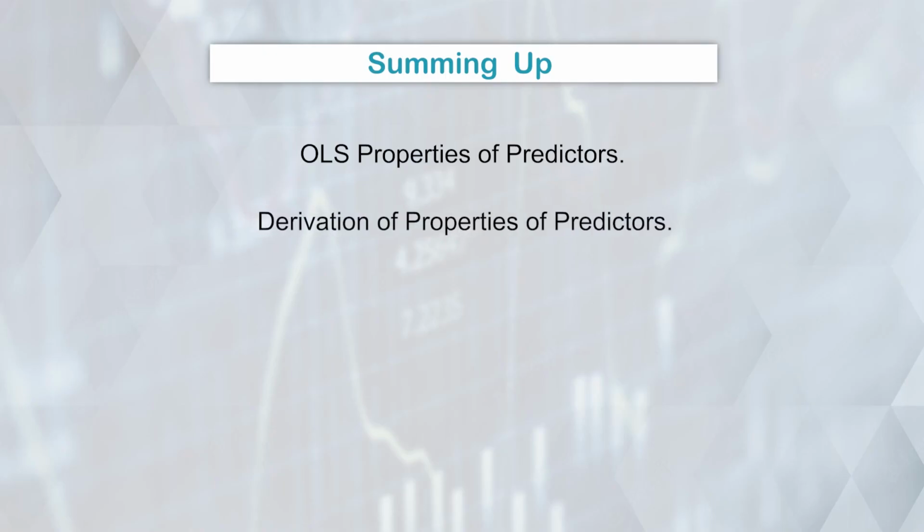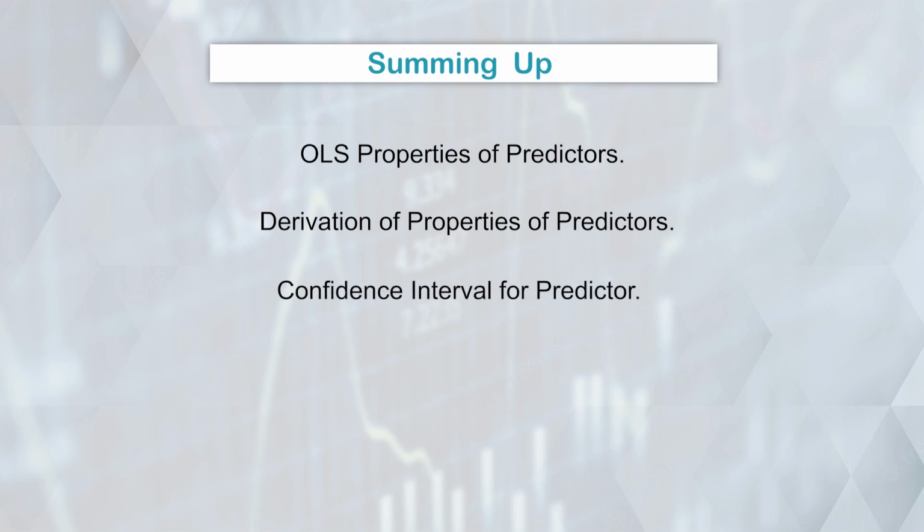Secondly, the derivation of the properties is done based on the derivation process that we followed in the normal OLS method. And then we are interested in finding out the confidence interval of the predictor that goes with the hypothesis testing. That means whether we go for a one-tailed test or a two-tailed test, we reject the null hypothesis if the computed value of the t exceeds the table value, depending upon the sign of the alternative hypothesis. So finally, in this module, the predictor properties and the confidence interval are greatly elaborated.